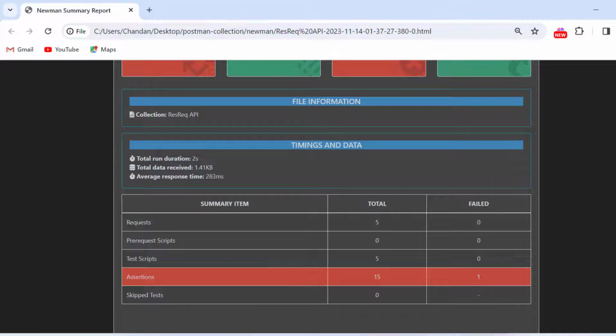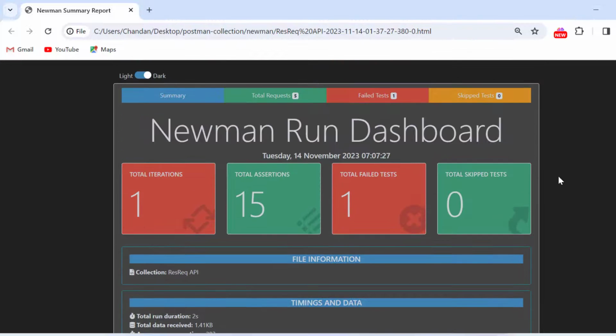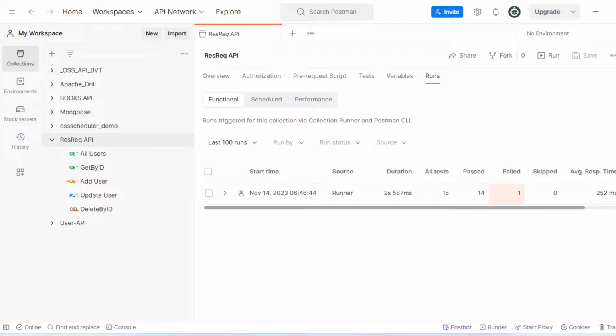So that's why this Newman HTML tool is popular, that you don't need to do anything. As a tester, we can have all these details with just a few clicks, and you can run it. So I hope you are able to get how to use Postman and how to run it.